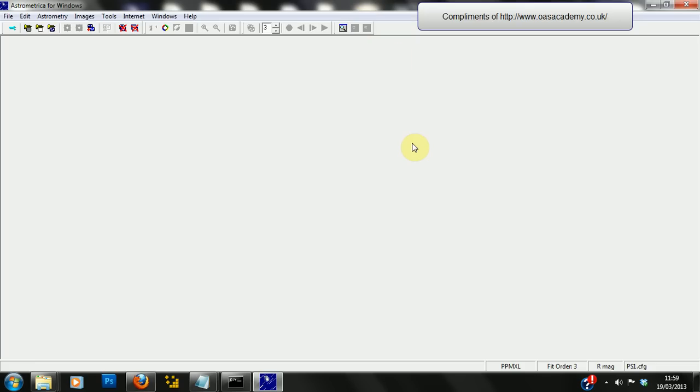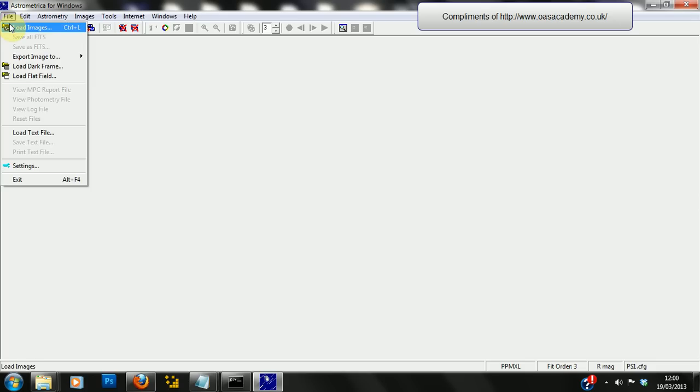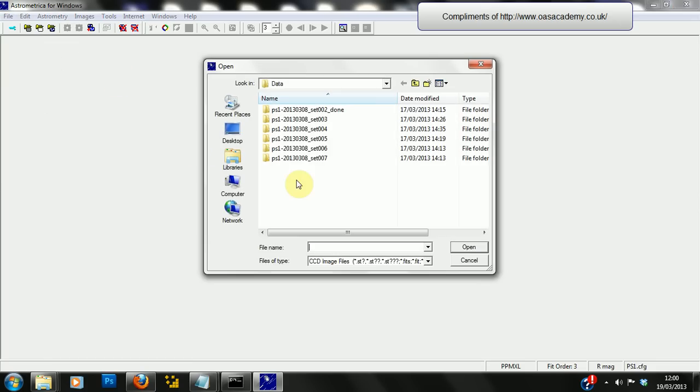And then obviously if you're going to do another set of files after, you don't have to shut the application down and start up again. There is a way of resetting the files once you've done, but I'll show you that at the end of the tutorial. Right, once we've done that, we can then go into File, Load Images, because you would have already configured this from a previous tutorial anyway.